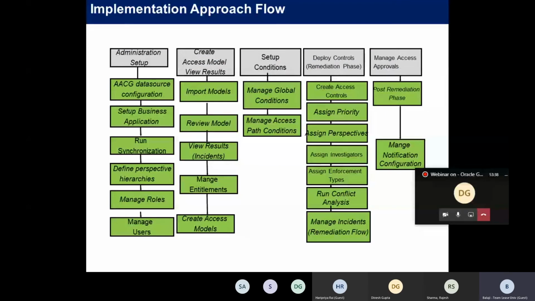Now, when we implement AACG or any of the modules, we take this approach. I have put an example of the AACG approach, how we do it. One food for thought I put is: the client finalizes the set of rules in about 2 weeks' time from the day we walk in. From there, how long would it take for us to get ready for the UAT? We will go through all this to get ready for the UAT.